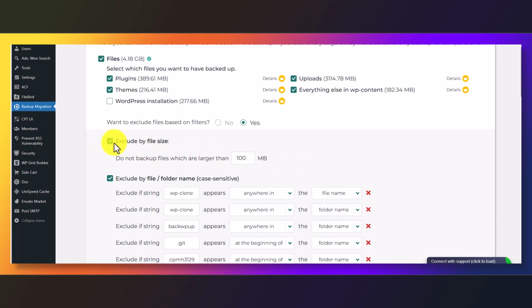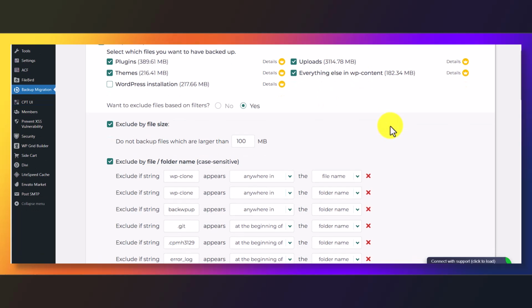If I want to exclude any files, I can say what I want to exclude. In some WordPress installations, you may already have another backup solution running, which would have its own backup files in your WordPress folders. You don't want to take that with you.